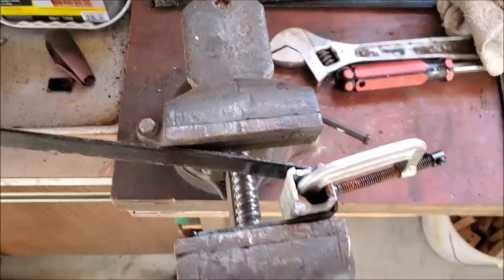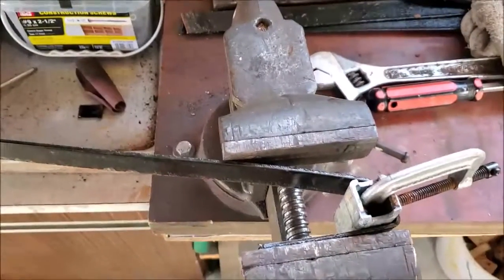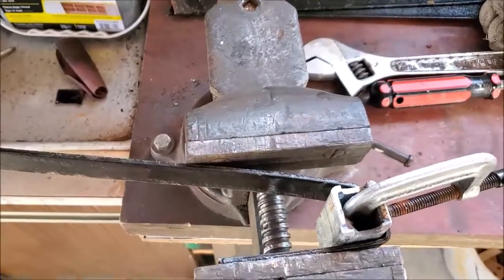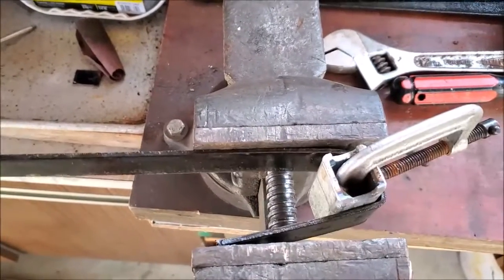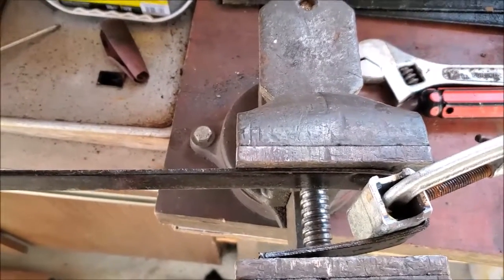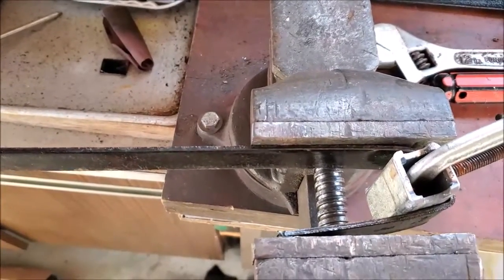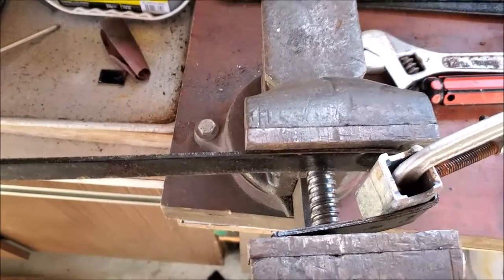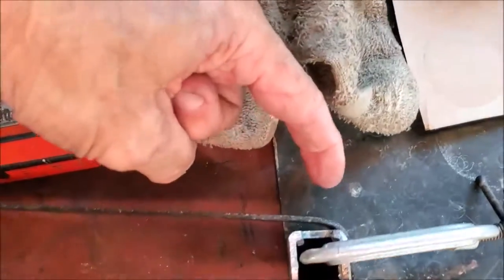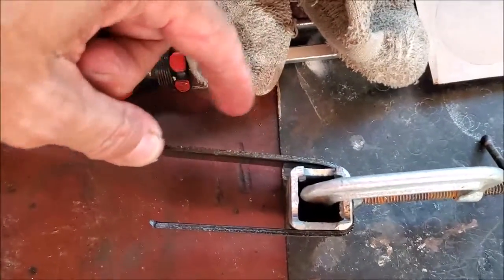By clamping it in the vise, you can see, I should be holding this, but you can actually tighten this down and change the degree of angle that you want for your piece. Take it down to a point, you can always bend this back. It's actually pretty light steel. I'm going to actually try to make this a little bit tighter of a bend. This is from squeezing it in the vise.